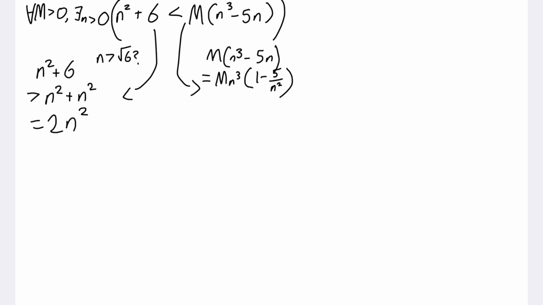And then I'm going to use the same general strategy. I want this whole thing to turn into a positive constant. So I'm going to choose n such that 1 minus 5 over n squared is something convenient. Something convenient often happens to be 1 over 2. So how do I make 5 over n squared look more like 1 over 2? I'm going to choose n equals root 10. But I'm going to guess it. This is rough work.